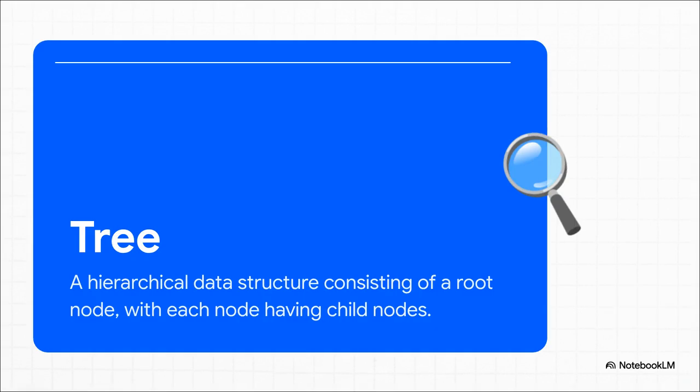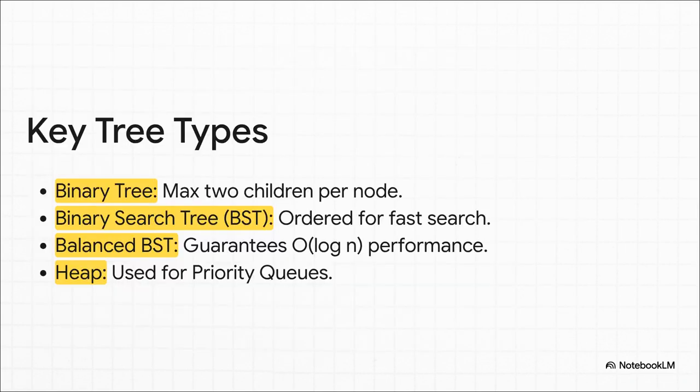Okay, so we've done lines, we've done maps, now let's talk about hierarchy. And that is exactly what trees are for. They're perfect for representing relationships, like the folder structure on your computer, a company's org chart, or yeah, even a family tree. Now, there are a ton of different kinds of trees, but these are the key players you're going to run into. You've got your basic binary tree, where each node has at most 2 kids. Then you get the binary search tree, or BST, which is special because it keeps everything sorted. That makes searching really fast.